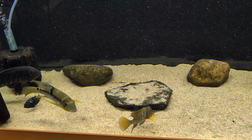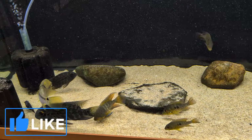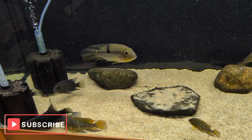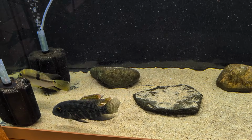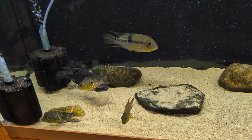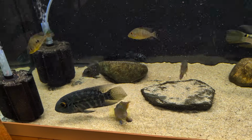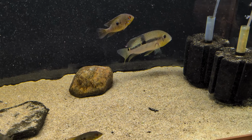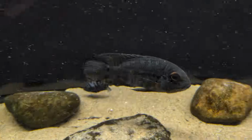I think what it is I just worry about size of tank. This tank is only 350 litres, so it's not big. It's about 90 to 100 gallon. And when you think the aquadins is going to get big, the true parrots are going to get big, the Braziliensis are going to get big. What I was thinking, though, is I could potentially move some of the Braziliensis on and keep the others, but long term this tank is not big enough for these fish. True parrots get quite big. And have you seen one of them when they're fully grown? They're absolutely massive, them aquadens. These are really aggressive, these Braziliensis. Way more aggressive than the true parrot, to be fair.